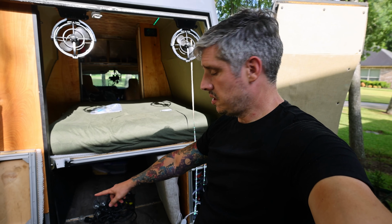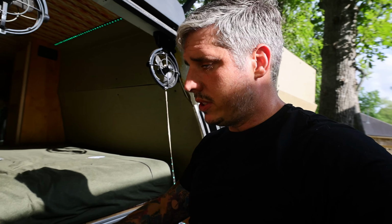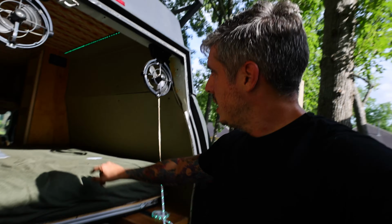I've got one more box with two more spools, and that'll be the lower section of the van, underneath the bed and also underneath the bench. Originally, I was gonna do it also under the fridge, but because of the way I've got the faceplate of the fridge, the stickers, made it removable. Can't do that now, because I didn't leave a lip showing the bottom framing. If you don't know what I'm talking about, when I say bottom framing, I'm talking about all this aluminum extrusion at the base.